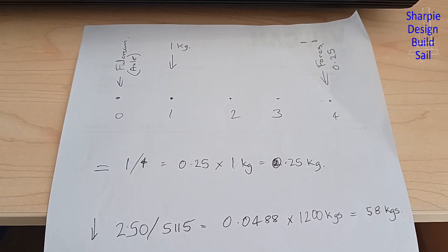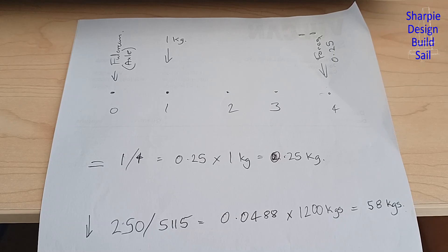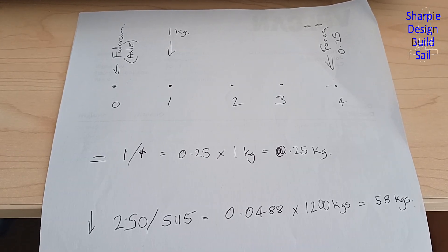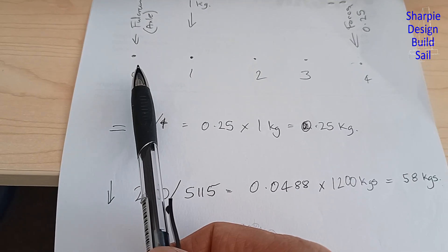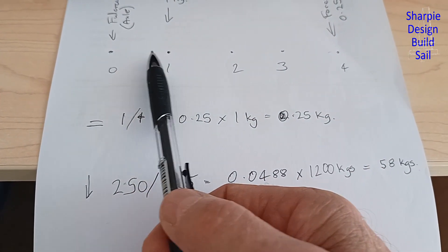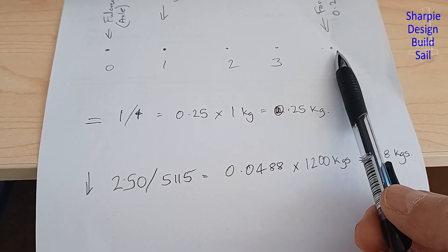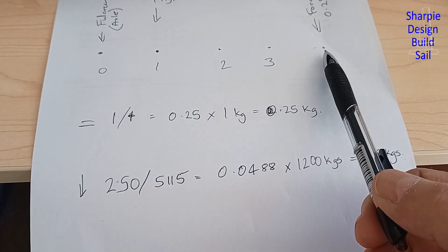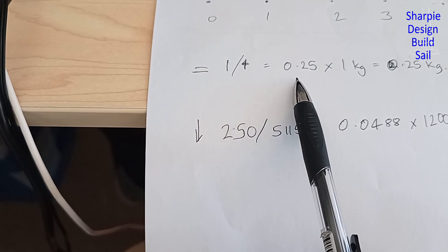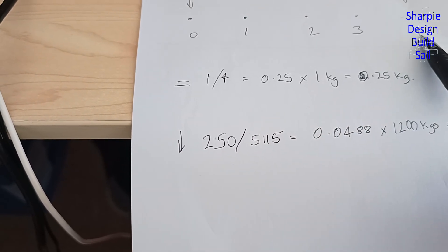To calculate how much drawbar weight it took me a little bit of getting my head around, but I knew I had to know the total weight — which was 1,200 kgs, trailer and boat combined — and I had to find the center of gravity of both of them, leaving out the wheels because they're neutral. So to understand it, a sort of force diagram: take an example of four units, and a quarter of the way along you have a weight of one kilogram. This is the pivot point, which is the same in the trailer case as the axle. You want to know the force here to lift 1 kg at a distance four times that — basically one divided by four equals 0.25 kgs at that position.